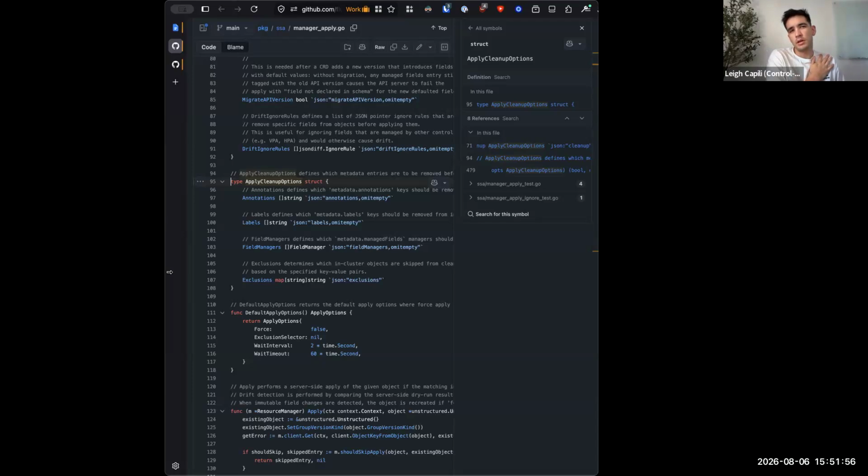The kubectl use case is probably the most important one here, because it's probably the biggest part of the behavioral surface that people run into: people changing things in the cluster and then how Flux behaves as a result of that.